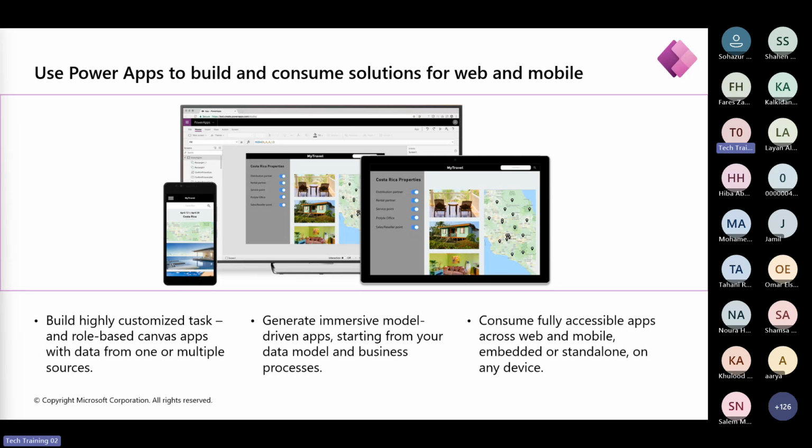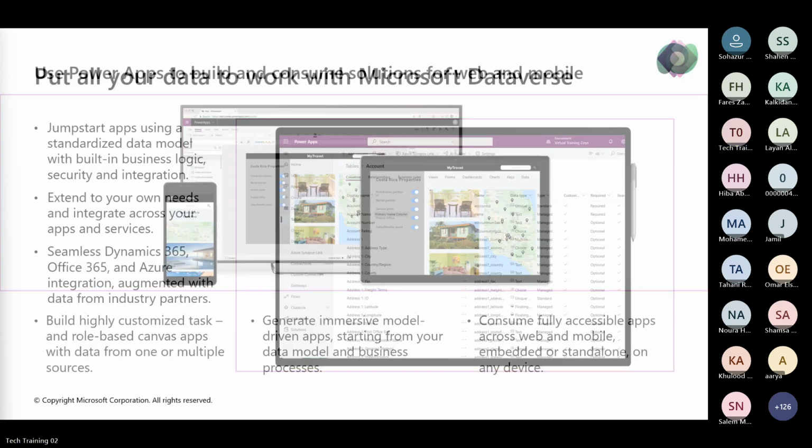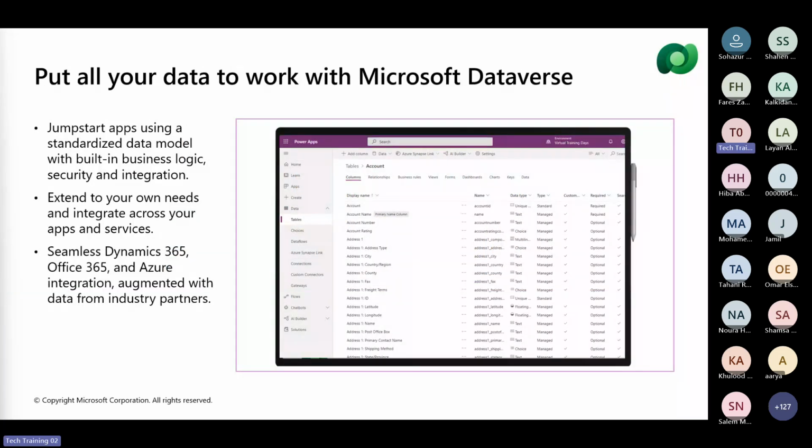Taking this into consideration, if I need to build an app, any type of app, I need data for this, a database, so Microsoft introduced to us the Dataverse. As you see in the screenshot, Dataverse has many tables inside it, built by default, and we can extend with our own tables. We can create and integrate our own tables across many apps and services. As I said before, Microsoft uses this Dataverse type in Dynamics 365, Office 365, Azure, and other services.